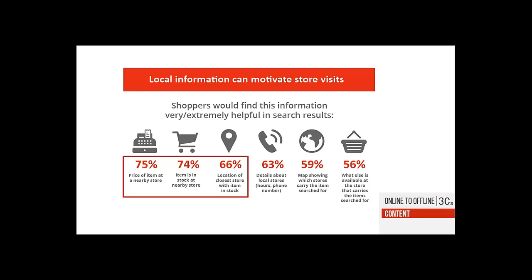The first one is, what is the price of an item, and that too at a nearby store. Number two, is that item currently available in stock? And third, if I were interested in a specific product or service, where is the nearest location where I can get it? Of course, there are other elements such as the details of the store, the maps, and others that are in this list as well. But notice that they are less important to the consumer, and two, they are pretty much available on the web these days. So the first C I want to talk about is content.